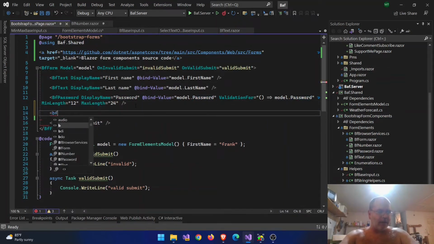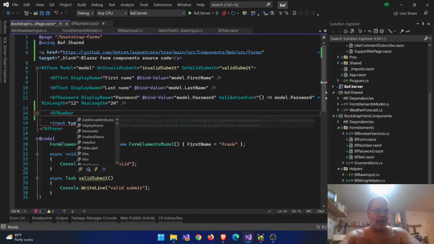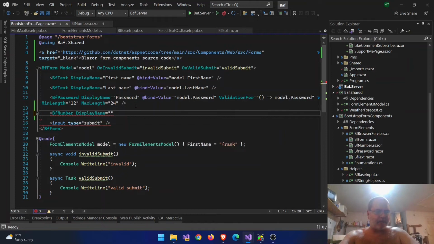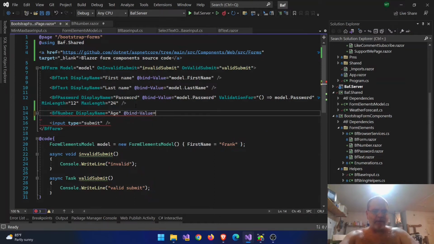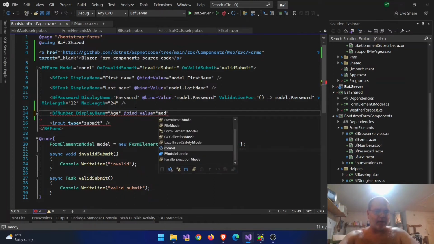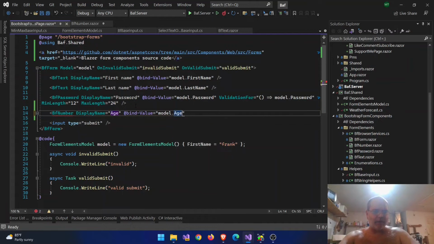Number. Display name is age. Bind value equals model age.